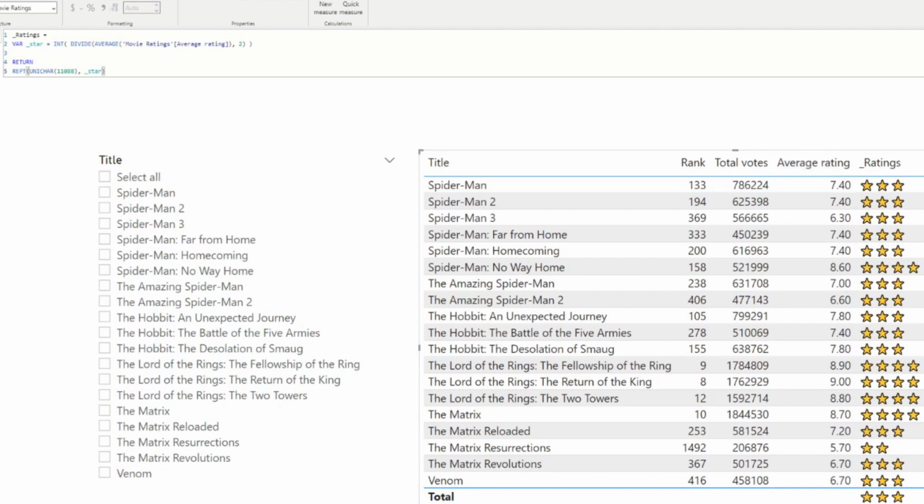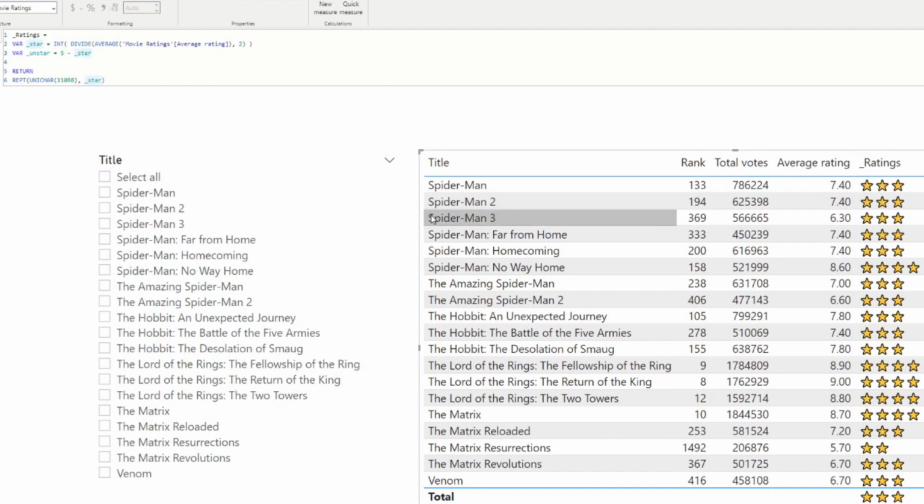Great. So now the last thing that we need to do is add the hollow stars at the end so that we can have a full 5 stars in all of the ratings here. And that is actually pretty simple. So we're going to add another variable here. We're just going to name it unstar, it doesn't matter what you name it. And then we're simply going to do 5 minus star. So whatever the rating is, just give me the remainder of stars that I should put in the ratings. So this defines the repetition that we need for the hollow stars.